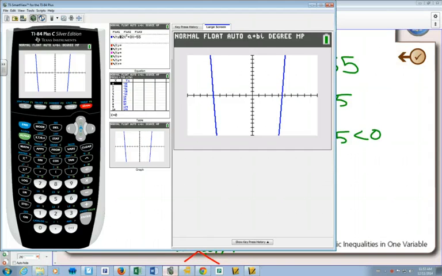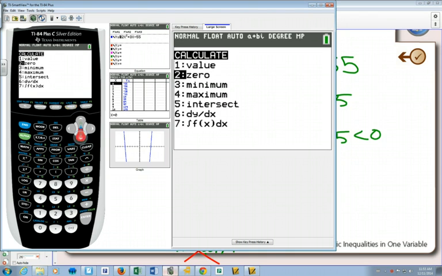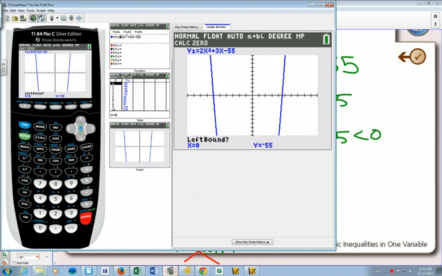If I've got my standard window right now, I know that my tick marks are each going by ones: 1, 2, 3, 4, 5, 6. I can already tell, though, this is a negative 6, that won't be an important answer. Negatives don't make sense with this, so I want to find this one on the right. So I'm going to go second, calculate. I want to find a 0. I know that my 0 is between 4 and 5, because I can just count that.